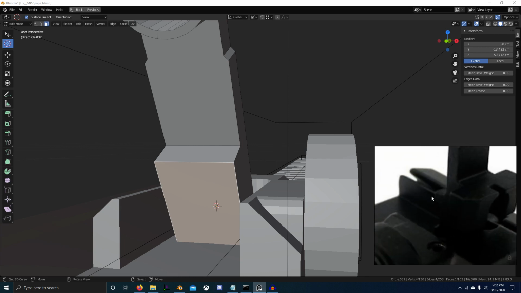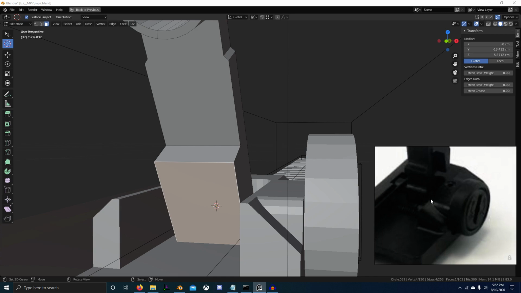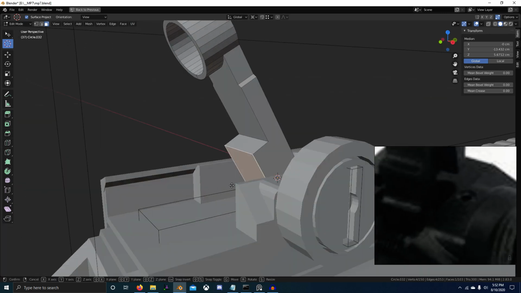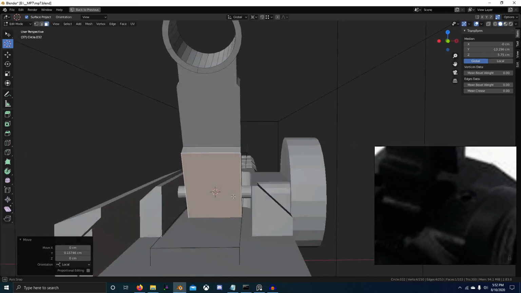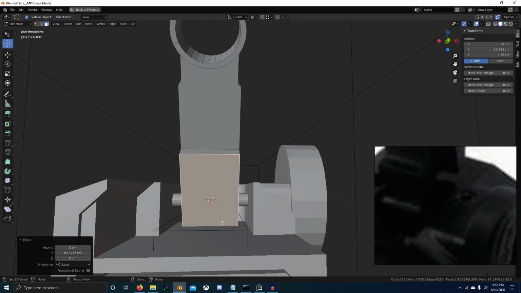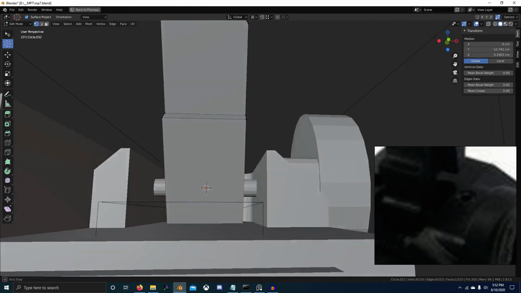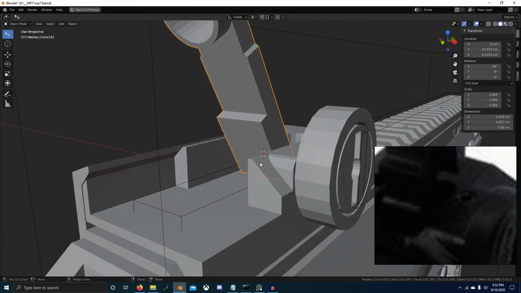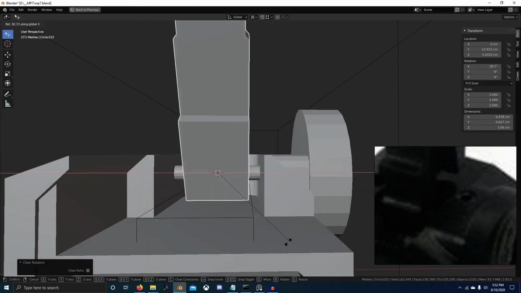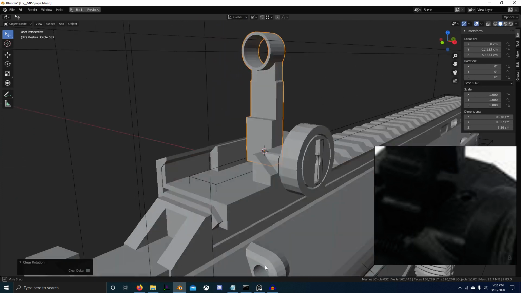So that's interesting right there. But I think it comes in a little bit. And then probably up a little bit. Alright, now it doesn't clip.